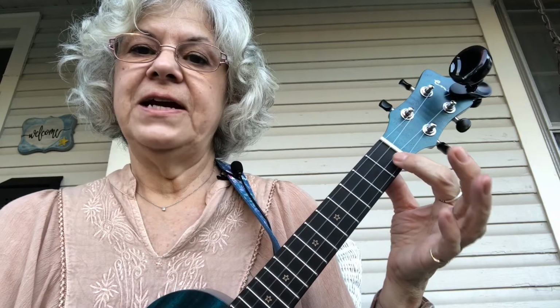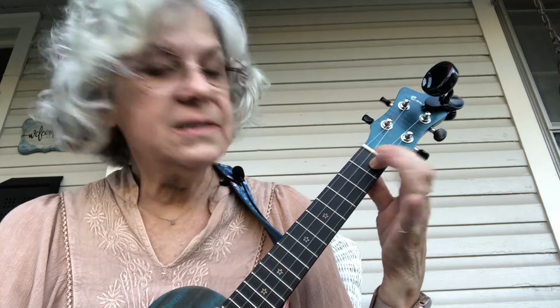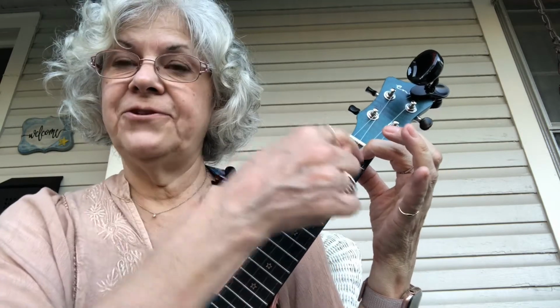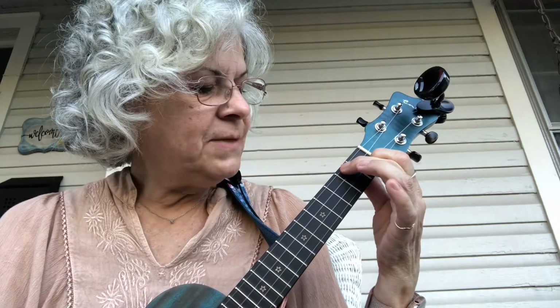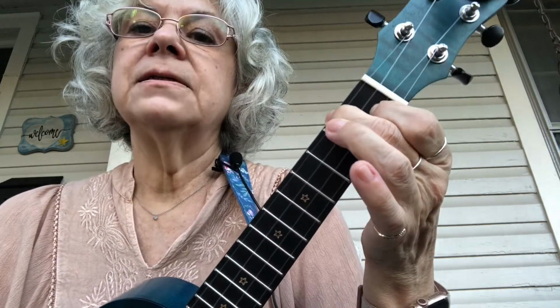You take your first finger, put it on this fret right here, and then your second finger, it's the second fret, first fret, second string, and then the middle finger, second fret, all the way at the top, like that. And that's an F.